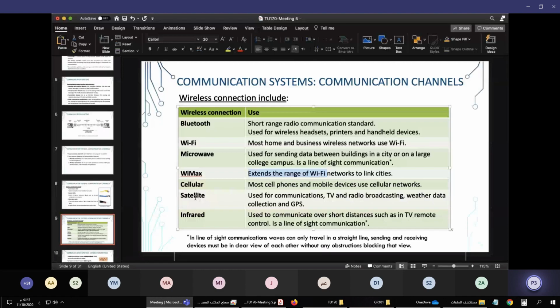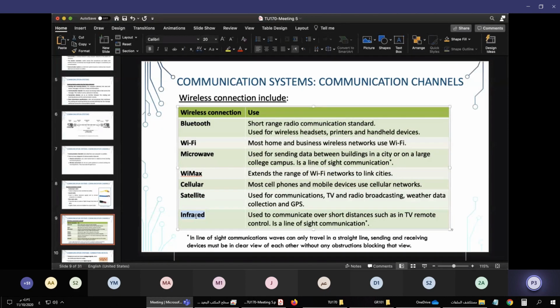This is a wireless connection, so the end user can connect directly to the satellite wirelessly. It is very expensive for individuals, but for companies, sometimes it is commercial.